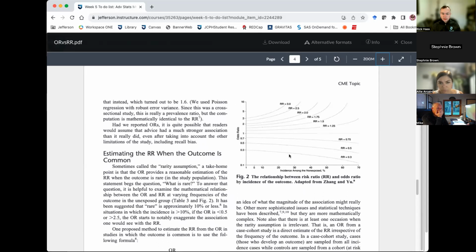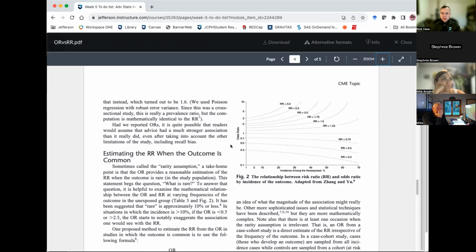This graph presents it in this paper, meaning that the larger an odds ratio you have, usually the larger the risk ratio, and the lower the odds ratio, the lower the risk ratio. As you can see in this chart, there's not any straight lines on the chart, so it's not a linear relationship, and it also has to do, specifically, with the fact that risk ratios vary with the percent of non-exposed folks in the population. And so we'll talk about that.